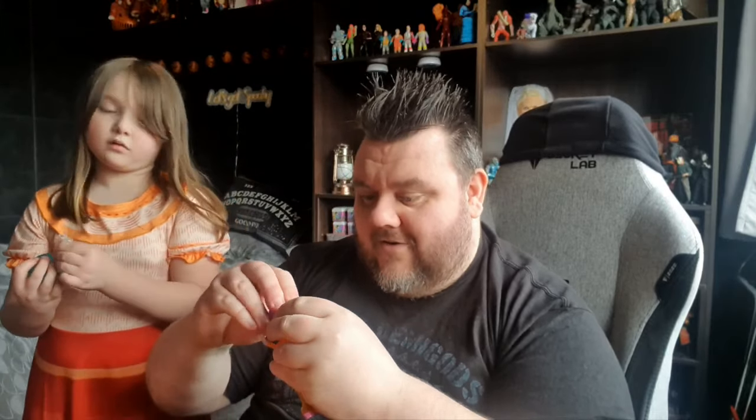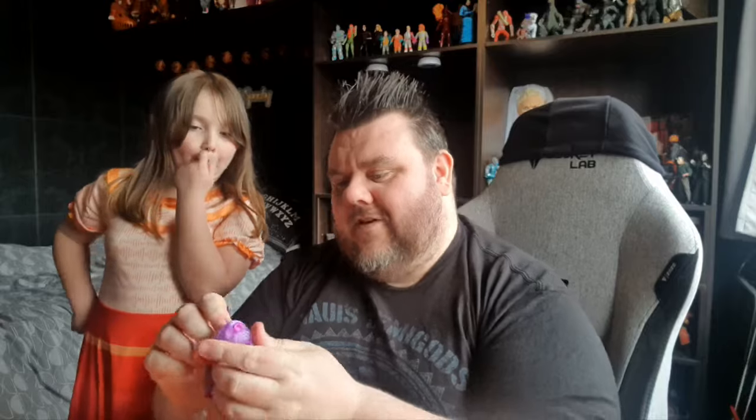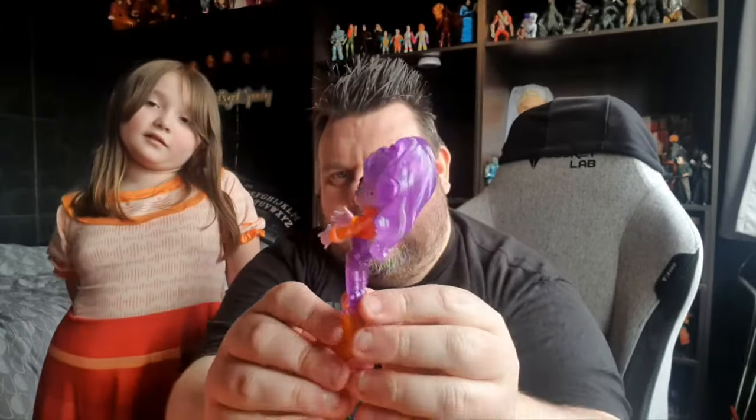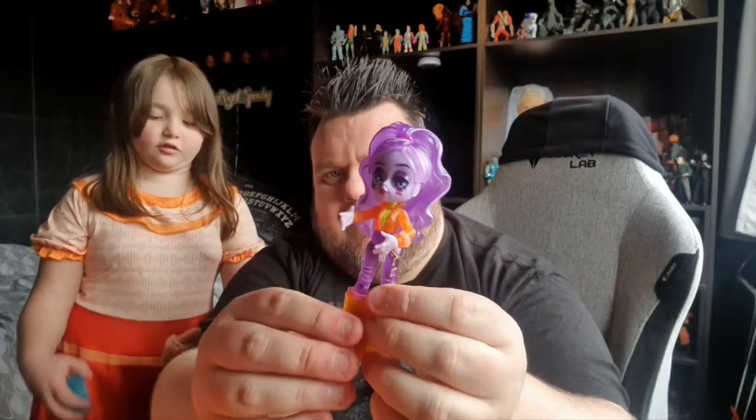So basically, like you said, you can have short hair or long hair. So you can have her like that with a short bob going on. Or if you want to go full like Ariana Grande, you pop that in there and she's got a big hairpiece.